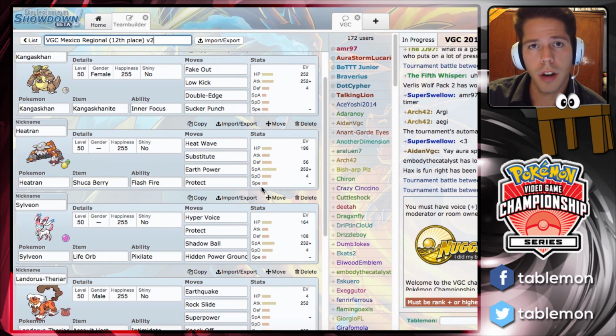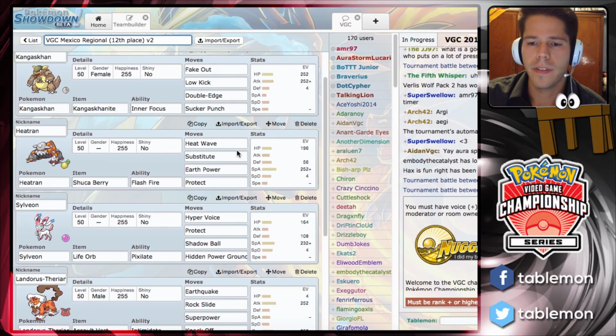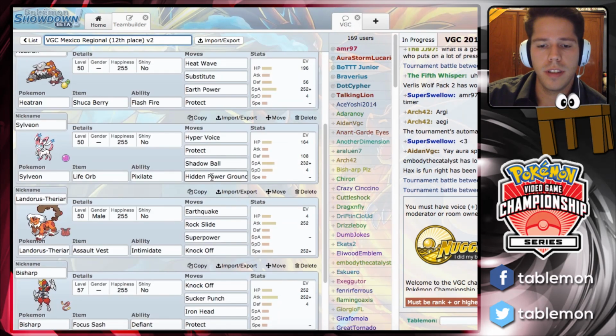Heatran is now carrying a Shuca Berry and it's using the exact spread of Scar's team. I think that's an improvement over the previous EVs I was using. It gives it a little more bulk on the special side whilst still maintaining a lot of bulk on the physical side and still max special attack. I've tried this team a few games and the decrease in power is quite noticeable, but the survivability thanks to the Shuca Berry has been quite helpful.